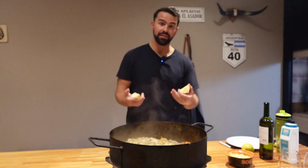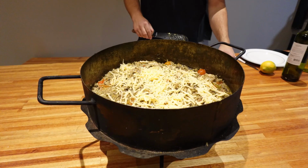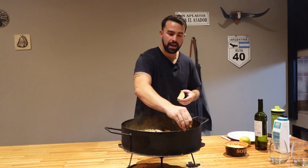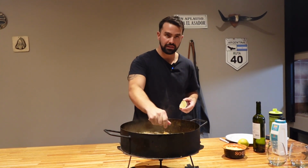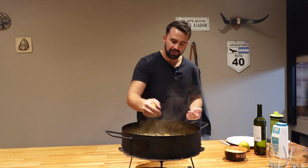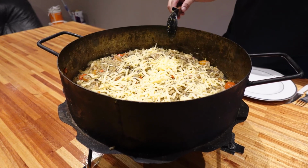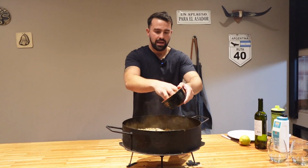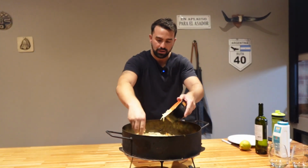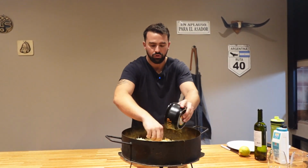Okay guys, so I've taken the risotto, sweetbread risotto, off the fire, and I'm going to add a little bit of lemon juice. Because we put our pepper and salt and garlic and all of these really predominant tastes through the cooking process, some of those tastes can get lost. So one of the things you can do at the end is just add a little bit of lemon, and it helps give it that beautiful tangy taste at the end. And then lastly, I'm going to add lots of cheese, and then what I end up doing is stirring the cheese in a little bit so it melts before serving. And this is going to taste absolutely awesome.